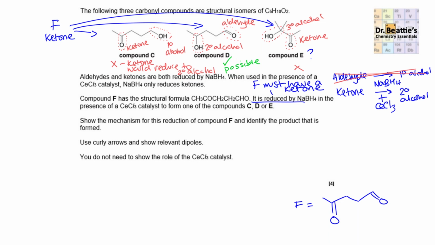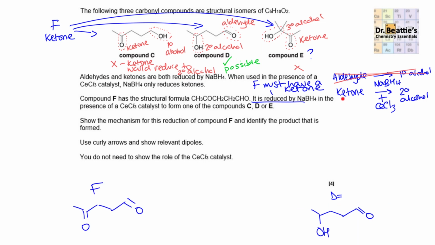So if we draw that as our product in our mechanism and work backwards, knowing that this secondary alcohol here used to be a ketone, that then gives us F, the original reactant. It's this fact here that ketones go to secondary alcohols that has allowed us to draw the actual reactant of choice and also identify the product. So this is a great example of how one little bit of fact of knowing sodium borohydride plus a bit of information given in the question can be applied to a problem-based question.